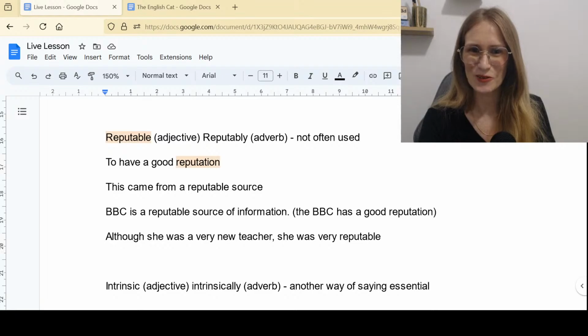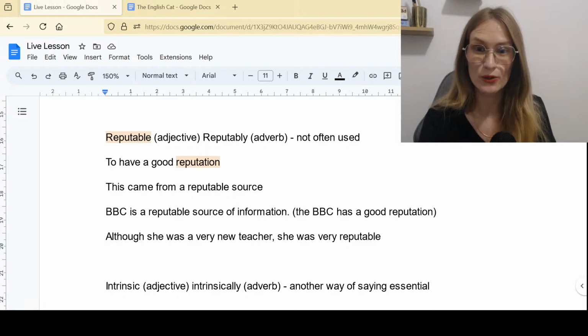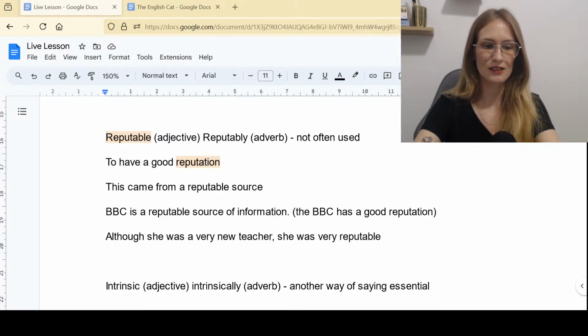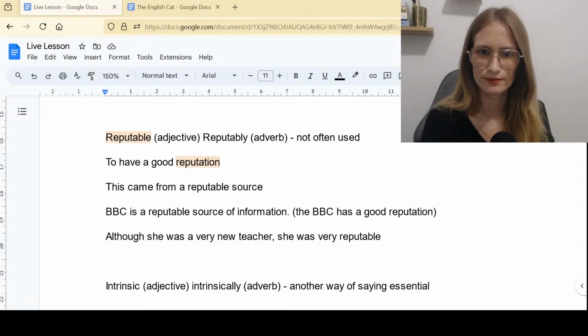I don't see anyone telling me what BBC stands for. I'd like to know if there is anyone here that knows what it stands for. Lotfi, the reputable company has more credibility. Exactly, perfect. Perfect example. So the BBC stands for the British Broadcasting. Yeah, exactly. Actually, I can't remember if it's corporation or company, but I'm sure you're right. I'm sure it's probably corporation. Exactly.